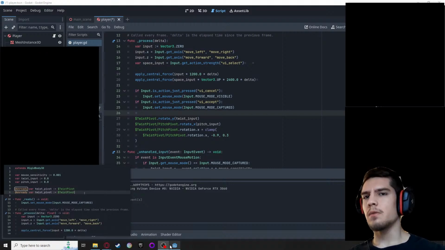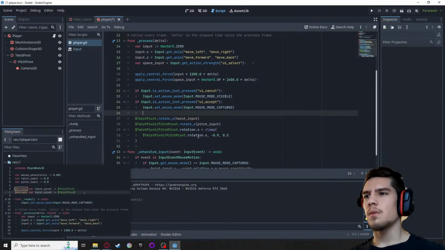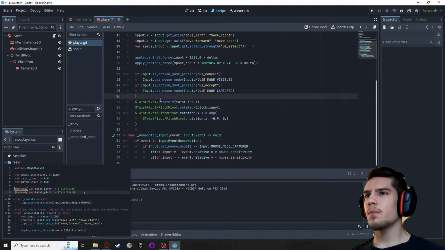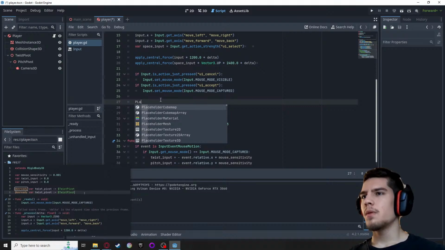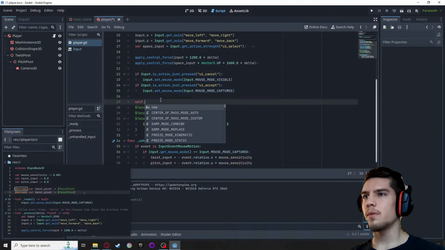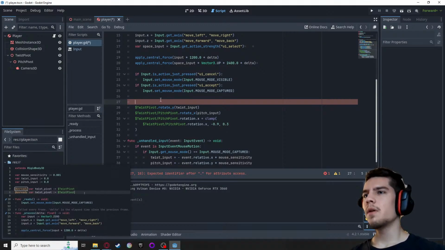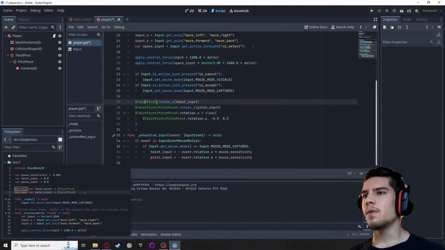Rotate the interface, just self-rotate. Not sure how the code would look like. Oh, self. It's an object. Oh, I think I get it now. So instead of twist pivot, we go with self.